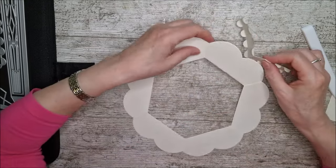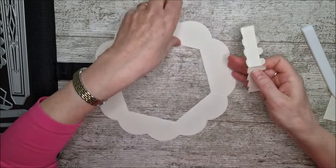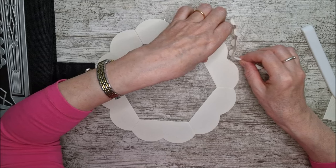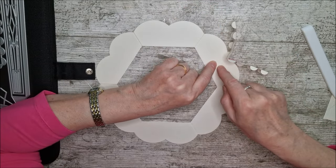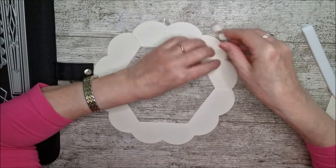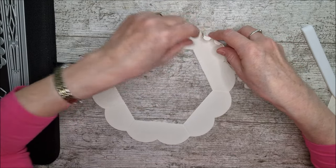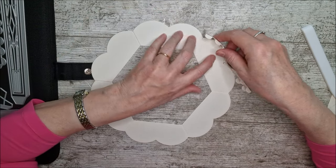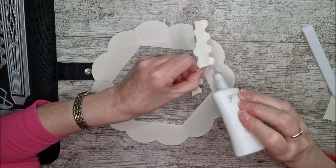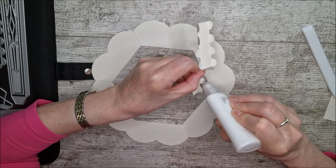And then what you want to do is glue the bottom tabs in below here and do that the whole way around. So to get that lined up properly, just make sure you have this one burnished well. Put that into the sort of dip area there. Can't think of the right word I'm looking for. And then once the glue has grabbed in that, just follow right round to the edge there. And then you can attach the rest the whole way around in the same way. But do not rush this at all. When there's curves involved, just take your time. This isn't going to look good if you rush it and let all those bits pop out again. Just take your time.